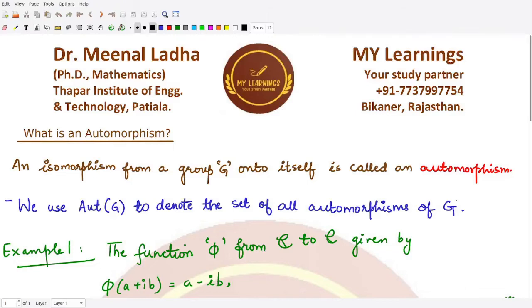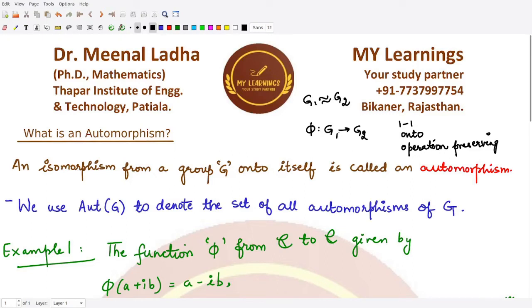In this video, we'll be learning what an automorphism is. We have already studied isomorphism. So what is an isomorphism? If we define some map phi from some group G1 to some group G2, then this mapping is called an isomorphism between the two groups whenever it is one-to-one, onto, and operation preserving in nature. This we already know. In that case we say the group G1 is isomorphic to the group G2. That means in properties they are just the same.